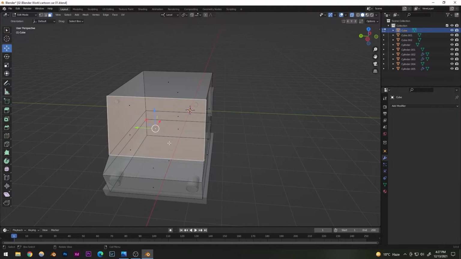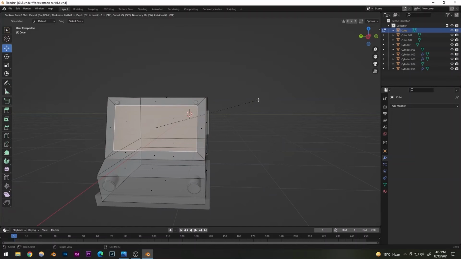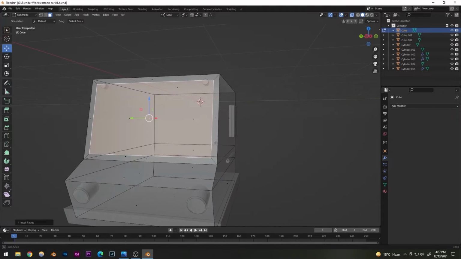So I'm just going to turn on X-ray mode because why not? And I'm just going to select this face, this front face right here, and now we can press I, and you're going to see that if I move my cursor, we are creating a smaller face inside this face. So I'm just going to create one like that, and actually I'm just going to undo it because I think it's way too small. And I'm just going to make one roughly that much smaller than the other one.